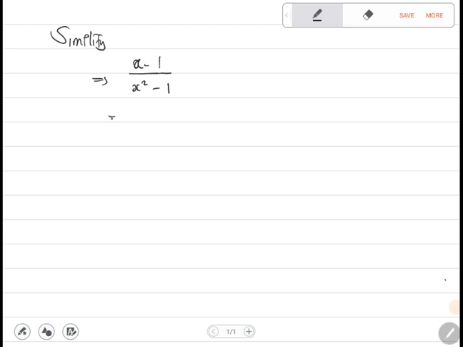x minus 1. The denominator can be factorized using difference of two squares. We are going to find the square root of x squared, which is x, minus the square root of 1, is 1. Then we're going to repeat the same which we've written here by a plus in the middle.